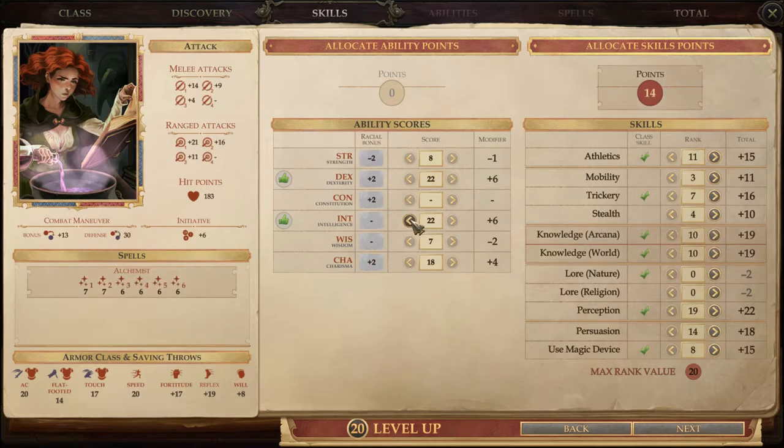More intelligence. And look at your skill points jump up. Went from 4 to 14. Very nice. Push that up. Now, if you really wanted to capitalize on persuasion, you could make that fully 20. Or athletics. You could, again, jump that up fully 20.